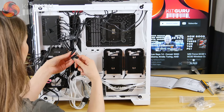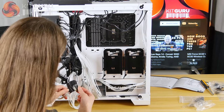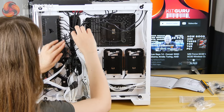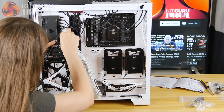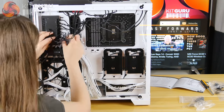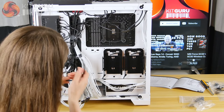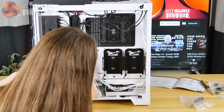I've got a SATA power here for the pump. And then fans 1, 2, and 3 need to go into the CPU fan controllers. We've got USB, so that needs to plug into a USB header on the motherboard. I'll thread that through. I'm trying to think where there would be a good spot. I think probably at the bottom of the motherboard is our best bet.